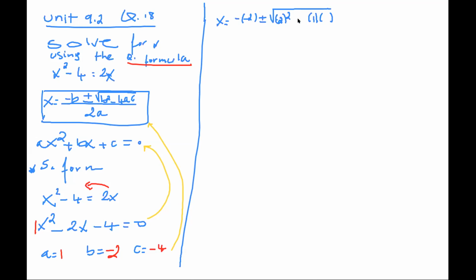So it's going to be minus 4 times A times C, which happens to be minus 4 as well. So starting over again, you want to write 2 and empty parentheses for A. It's very important that you put those parentheses like that. And again, A is 1. So you get A, B, C, first step. Secondly, plug those here. Be careful when you plug them. Now we just need to simplify this and we're going to get our solution.